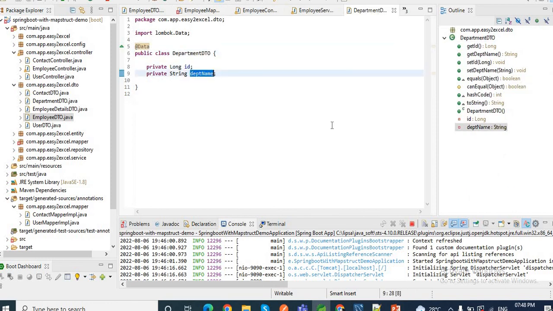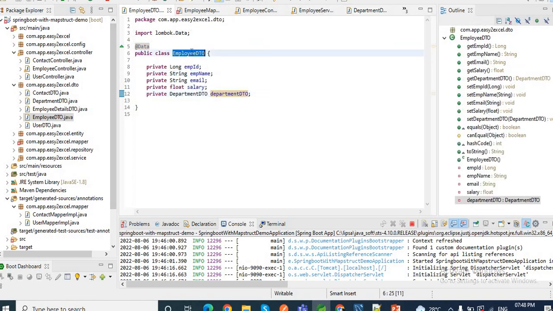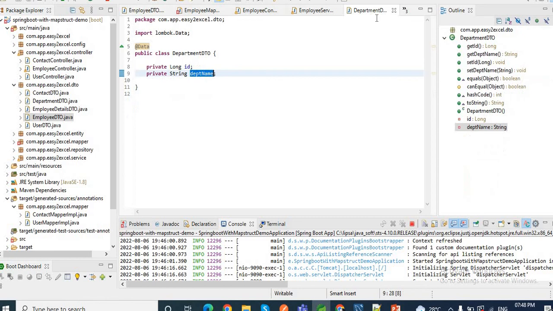So how can we do the mapping? It is possible. In a real-life application, inside the data transfer object which is coming from the client side, we can add another object, and inside this object we can add our department details, like ID, department name, or any other field you can add inside department DTO. Correct? So for now we have only two fields, ID and department name.